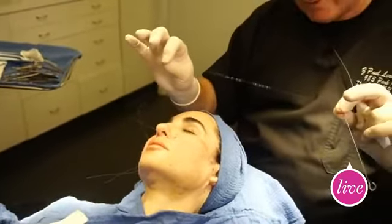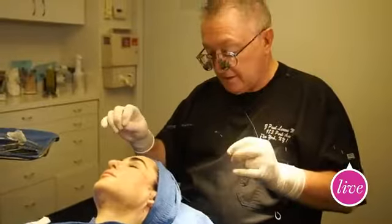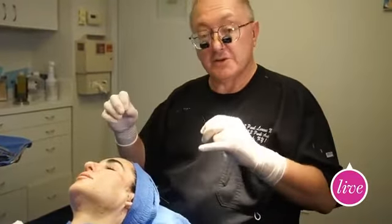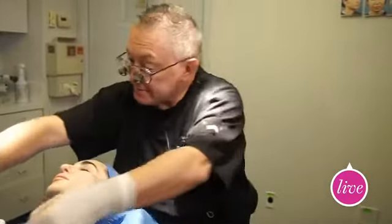Because all of this material, the suture and the cones themselves, are completely bioabsorbable. So your body, as it processes it, stimulates collagen type 1, which is a good collagen. So you volumize the face, you have changes in the quality of the skin, it looks radiant, the pores get smaller. Okay, amazing. So that's how it works.